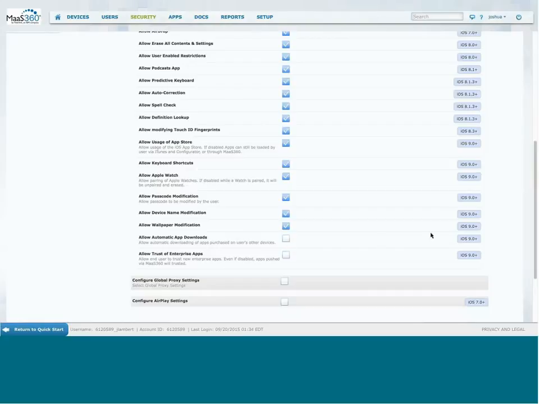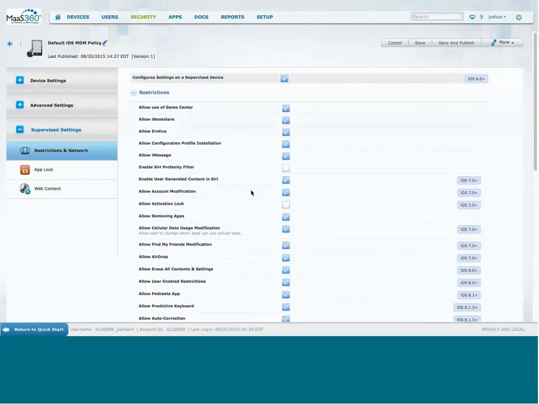You can see which ones are iOS 9. Simply check the box, click on Publish up top, and you can roll out those changes to your users. For those of you with Mass 360 today, all of these are available for you. If you've been in and around policies for the last couple of weeks, you would have seen these. They were available for a lot of the beta testing that was going on, for those public betas, to help end users get a sense of what's coming and test out some of these restrictions before the launch.